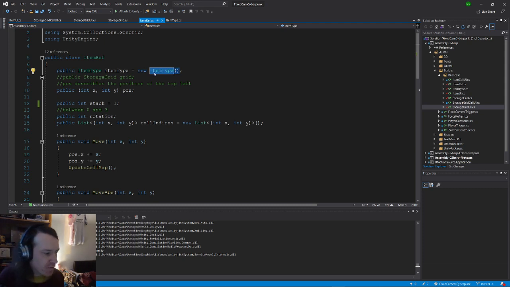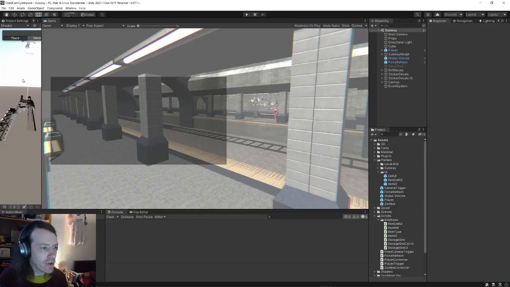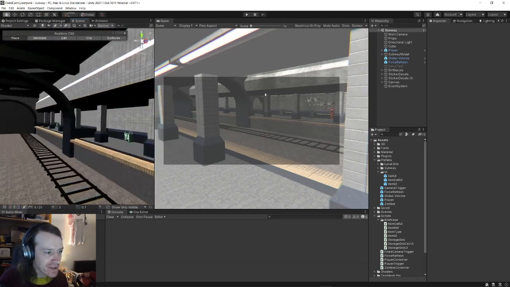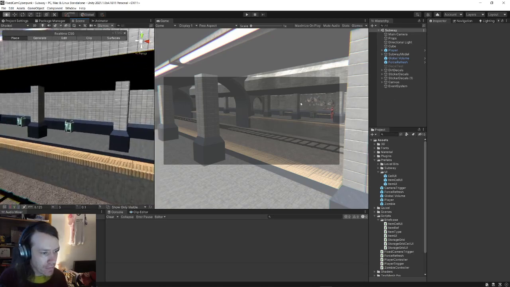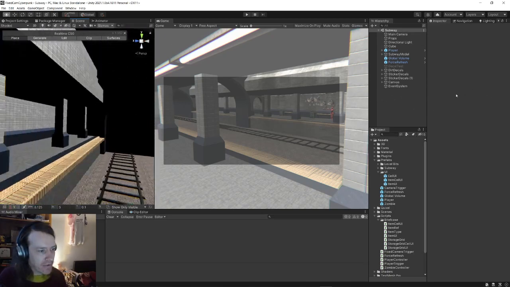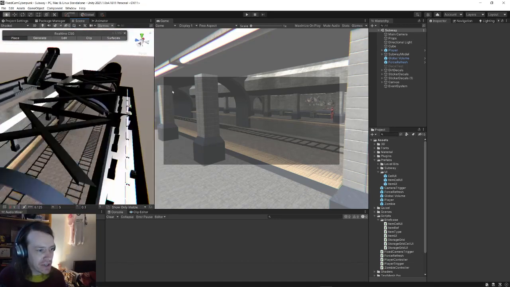But in the interest of brevity, I think we're going to add a pickup. We'll create a pickup and we'll deal with the item type issue later. So that's cool. We get to go back into our 3D space now, which is way more exciting than code. It's been a while since I've looked at the 3D space of this project. Oh, this is the other station. Here we go.